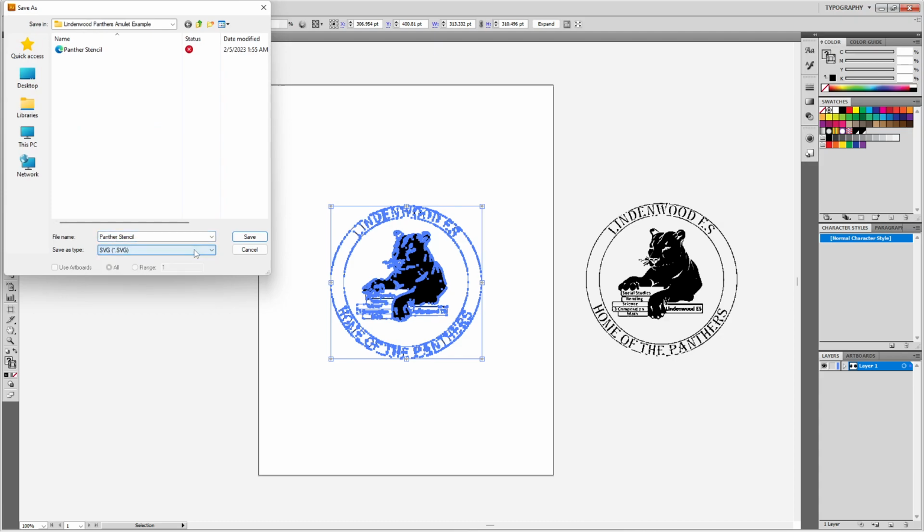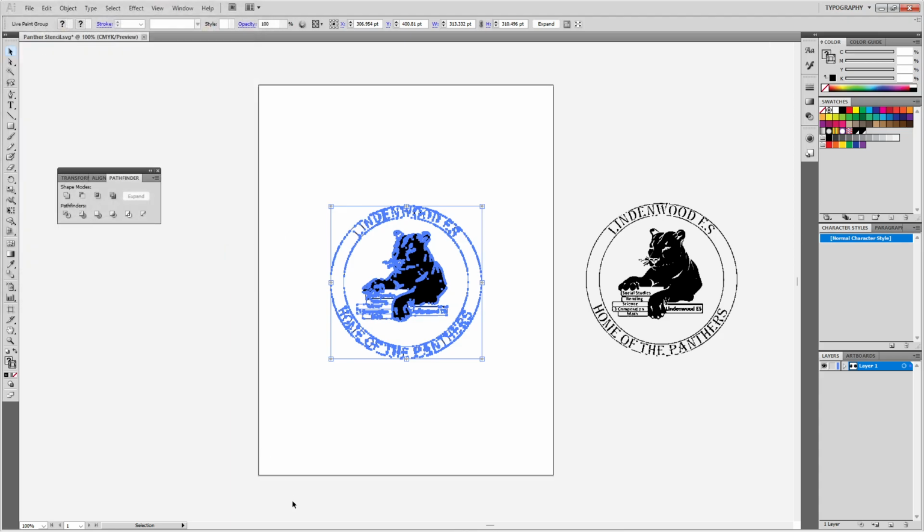And once you do Save As, you'll have a number of selections here. We are going to use the one called SVG, which is a stencil vector graphic. And once it's named, it'll create this format of a SVG, of a stencil vector format. And then we are going to take our SVG file and take it into Blender.